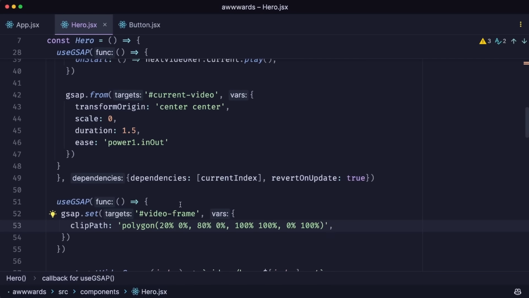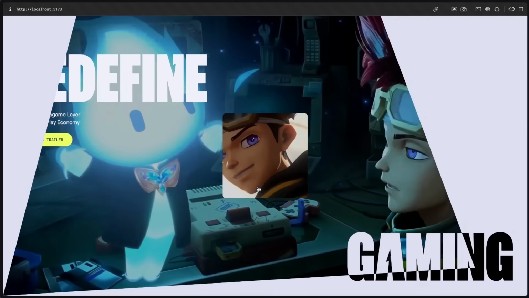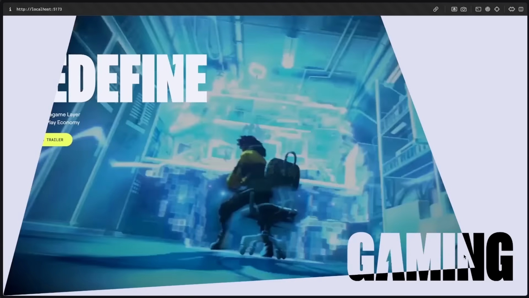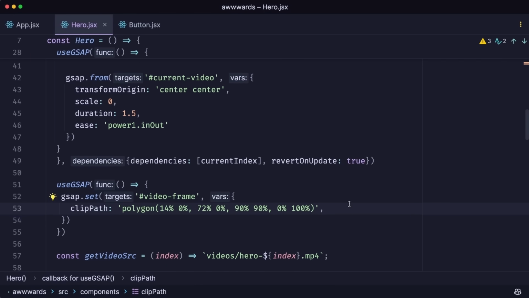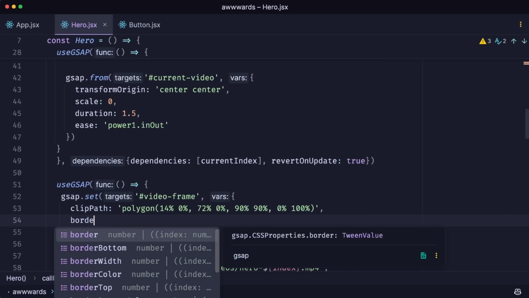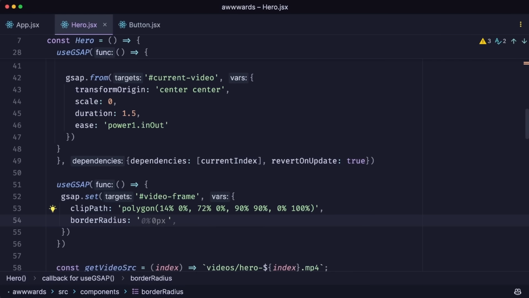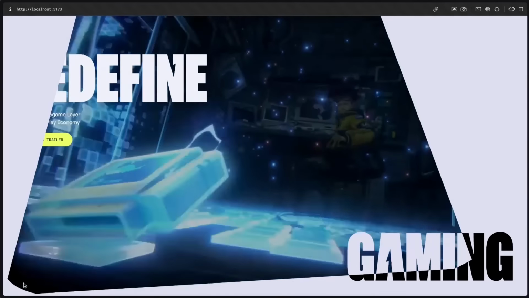You can try playing with percentages a bit. I found 14 to work very nice, and then 0, and then we can have something like 72, and maybe we can have a bit less on the bottom as well, like 90, and then 90 here as well. There we go. I think this is looking pretty cool. Now this bottom text is actually visible. But now we only want to apply this on scroll. So let's actually give it a border radius to round the borders a bit of 0, 0, 40%, 10%. There we go. This is giving it a pretty cool effect.